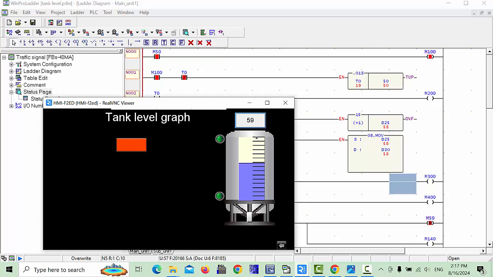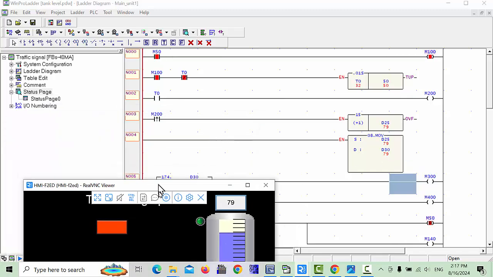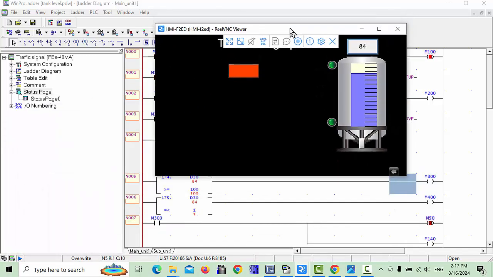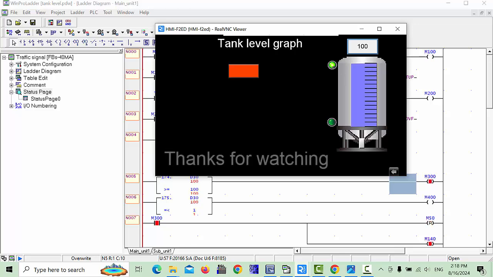This is now ready, and here our M300 is on, and this value is compared with 100%, and this is now running and completed at 100. Because we set the limit to 100, and this bar also we will calibrate with 100. When it's completed at 100, our output will be, for example, this next output on, and this LED will be shown, our tank is now full.